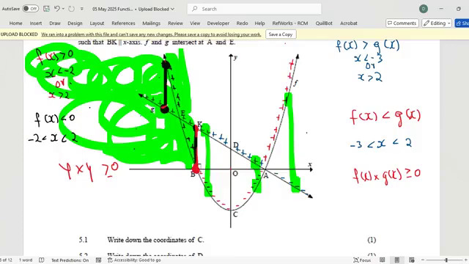Because I'm moving to that side, and the point that I'm starting at is the point where x is negative 2. So I'm going to say when x is equal to negative 2 or is less than negative 2. When x is equal to negative 2, you get 0. But when x is less than negative 2, we get a number that is positive. That is my answer to that question.